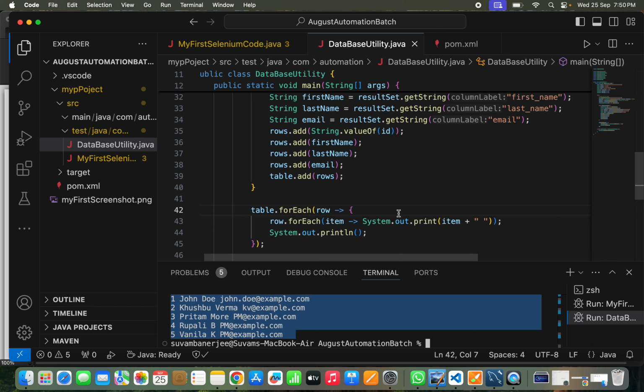Anyway, I'll cover it again. But how to iterate a list, and how to iterate an array list, arrays, I have shown for sure.